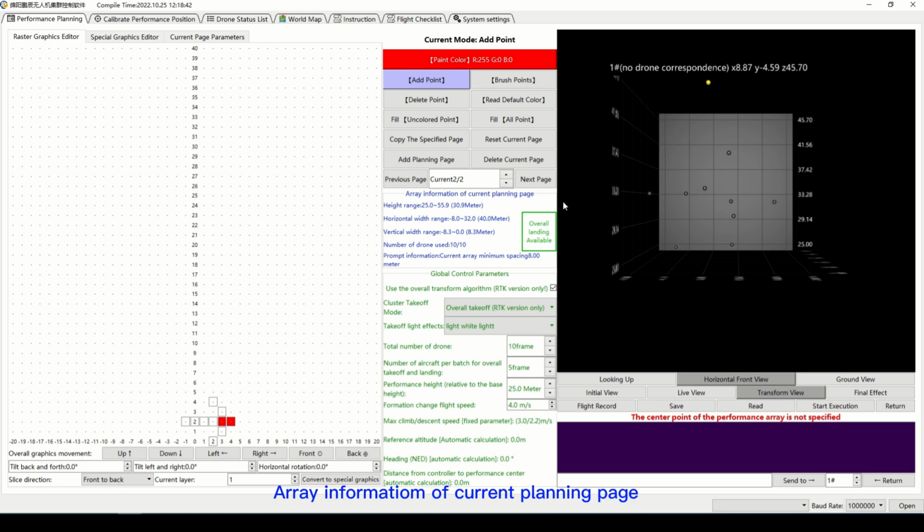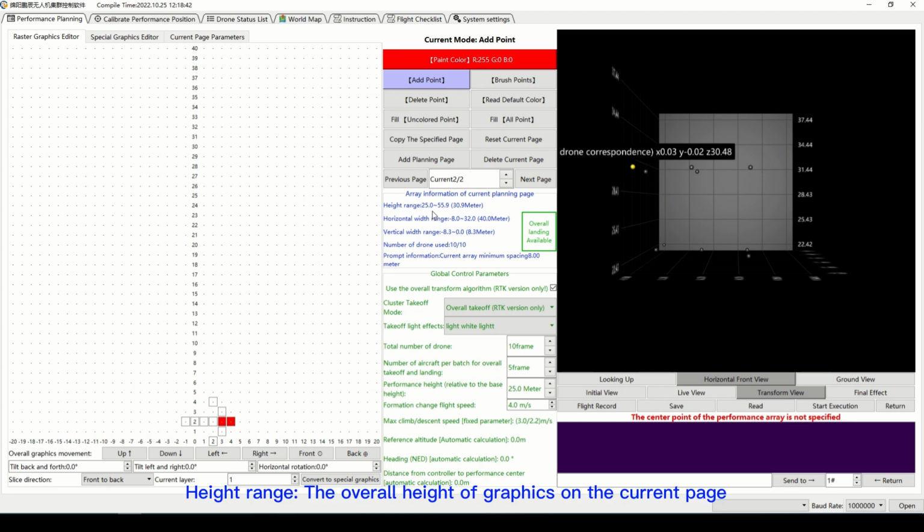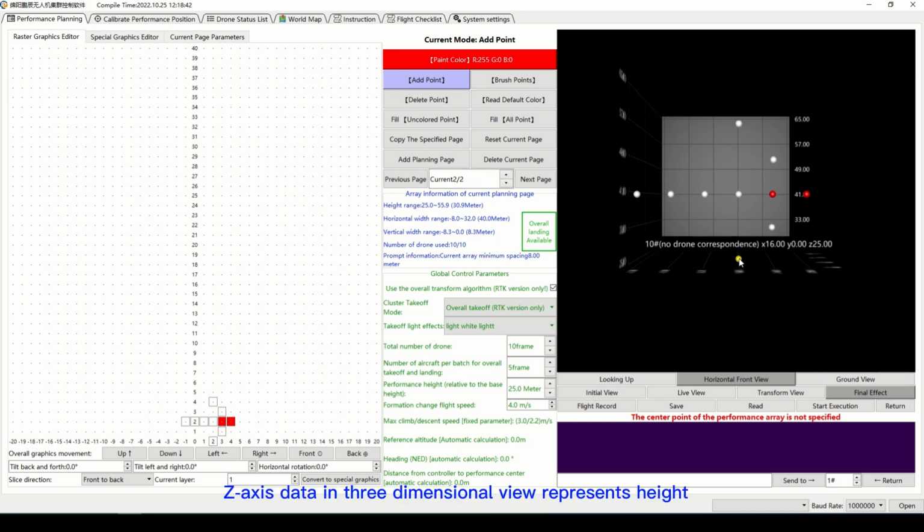Array information of current planning page. Height range, the overall height of graphics on the current page. Z-axis data in three-dimensional view represents height.